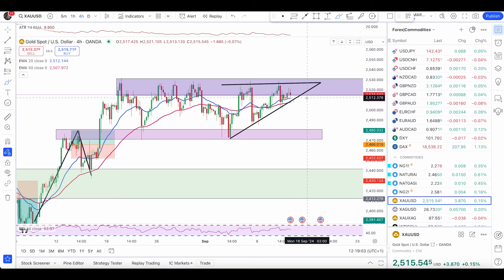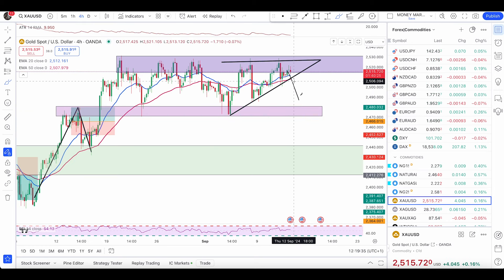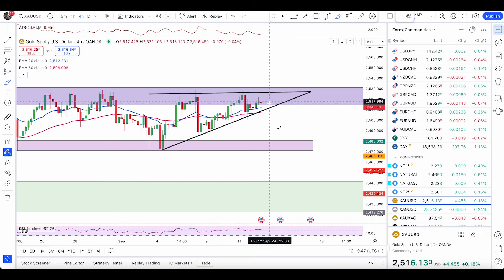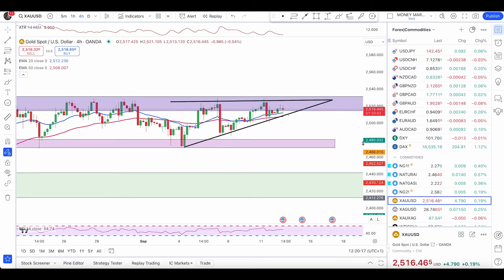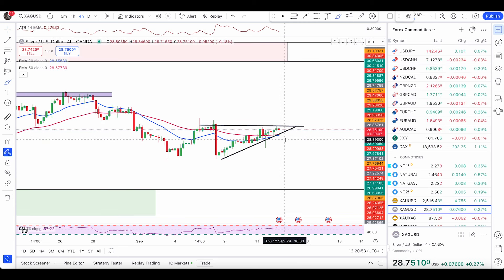Next up we have gold. Gold is now forming an ascending triangle pattern. All I'm waiting for is the break of this pattern. If we break below this ascending triangle pattern, that will be a possible signal that price will likely push down to this anchor level shown in blue. The break and close are very important — not just wicks but a close — above or below this ascending triangle pattern. If price closes below, I'll keep a stop loss above these wicks and take profit at one-to-one initially, then manage it to this recent low. We are waiting for the breakout with patience.